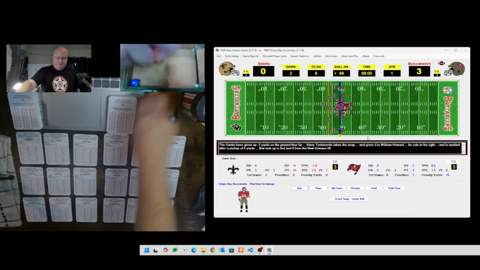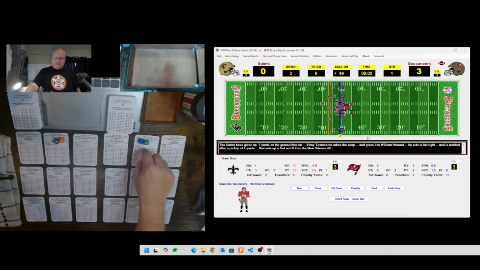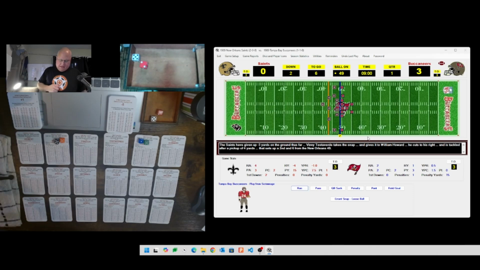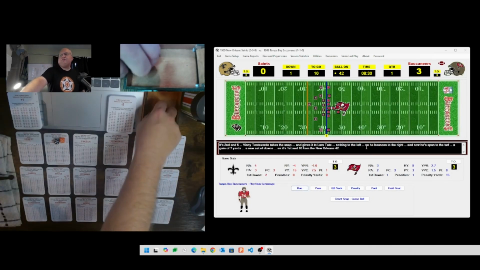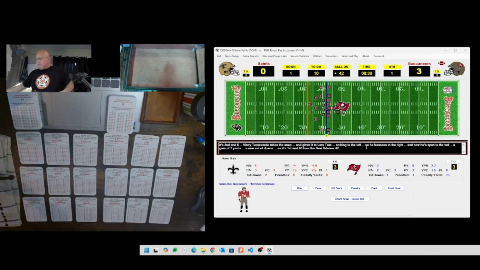All right, 55, 15. 15 is going to be Lars Tate. 55 is an AG. So Tate now around the outside. 25 should be something. 17. He's going to get 7 more yards and he's going to first down. So Lars Tate pushes forward and gets a first down. And that's going to make it 1st and 10 now on the Saints 42-yard line for Tampa Bay. Looking to get their second score of the game.